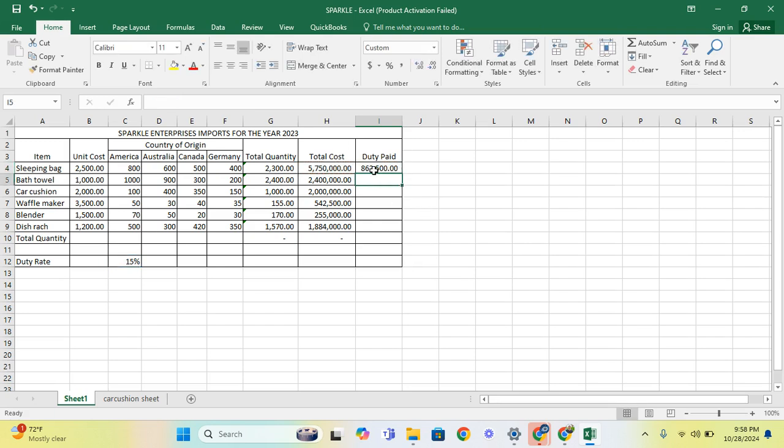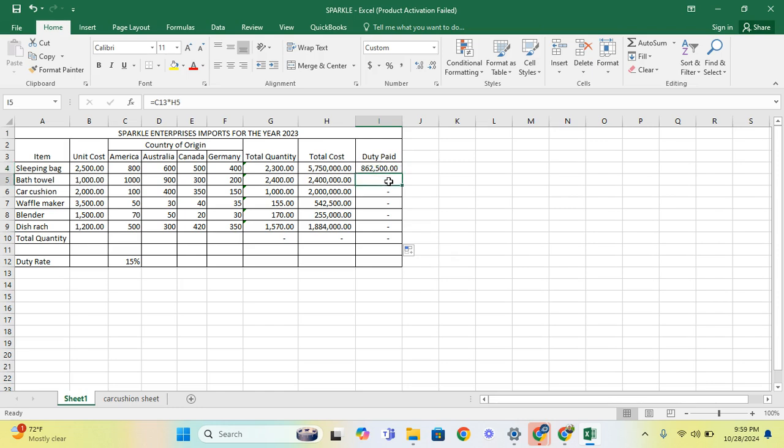So when we get this answer, let me do what I've been doing by double clicking here. Observe what is happening. When you double click from the total that we got, the answer that we got after multiplying the percentage, that is the duty rate multiplied by the cell with the total cost. After getting the answer here, if we double click as usual, you can see we are getting zeros, dashes, and therefore the formula, that means there is something that we need to do with the formula.